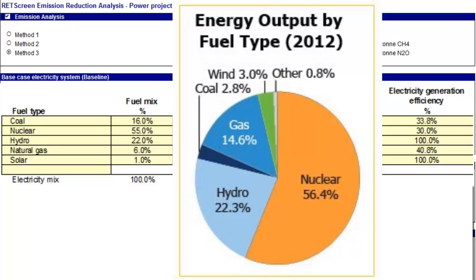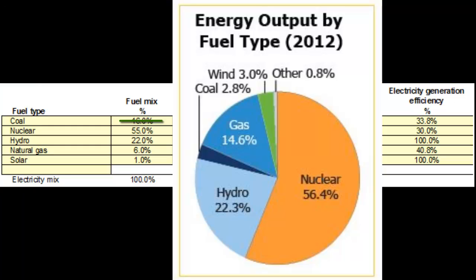What is more, not only has the Ontario government effectively reduced the percentage of coal supplied power to approximately 2.8% of the energy mix in 2012, but it appears to be on track with its goal to end coal power generation by the end of 2014. In that context, coal would go from almost 34% to virtually nothing over the life cycle of this project.